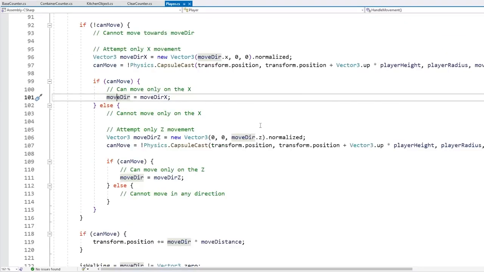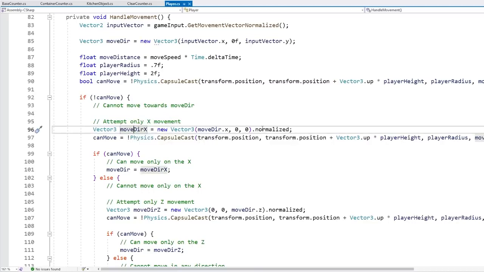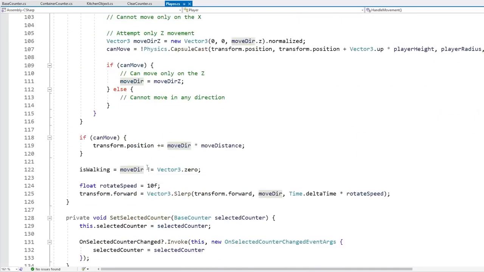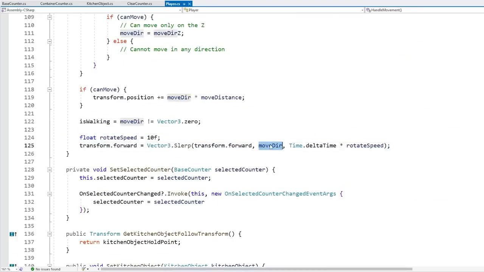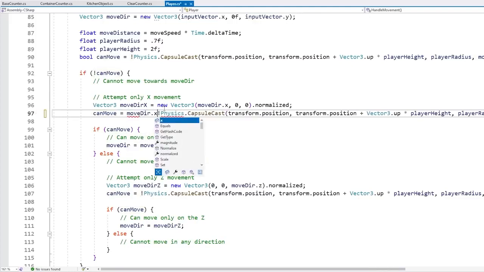Basically, the problem that we have here is that if I press W to face towards the counter, then over here when we do this logic, it's going to first attempt the X movement only, and the X is going to be 0, so the move direction is going to be 0, 0, 0, so it won't actually move anywhere, which means it won't be able to move. So this one becomes true, which then sets the move direction to 0, 0, 0, which then down here when we have our rotation, it's not actually going to rotate to anything. So we want the player to still not go through any objects, but we only want to modify the move direction if we actually move in any of these directions. So the solution is actually super simple. So over here for the can move, we can move if there's nothing there, and if the move direction.x is not 0.